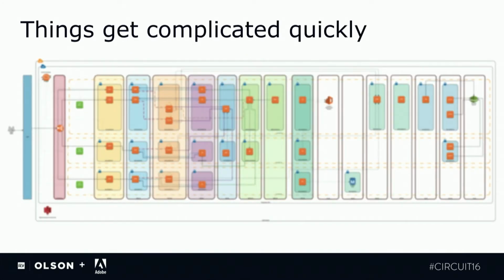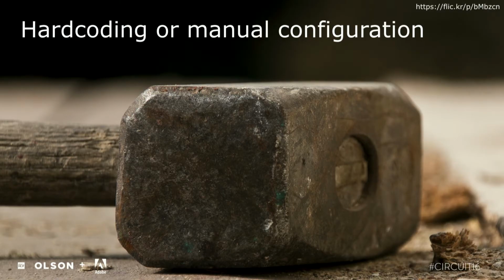This is the actual diagram of a production environment, and please don't rub your eyes. It's been blurred on purpose. So as you can see, there's a lot of boxes, and there's a lot of connections between them, and you have a couple of those. So this is just a production. You have like pre-prod, staging, development, whatever your naming convention is. So you can hard-code those IP addresses in your various places, but that's not the way to go, as it will become unmanageable at all.